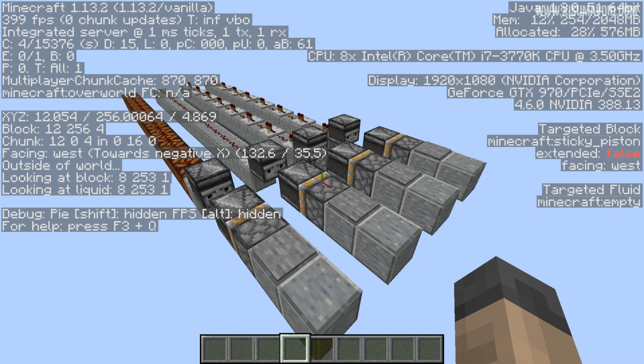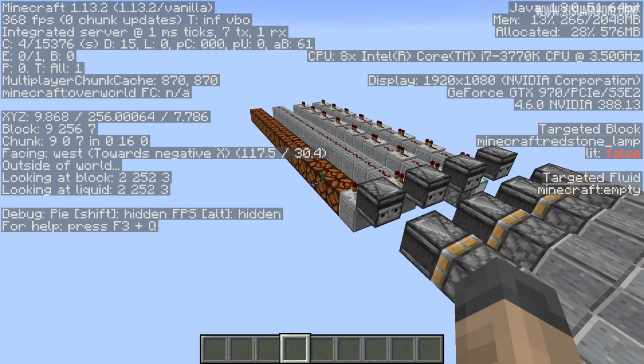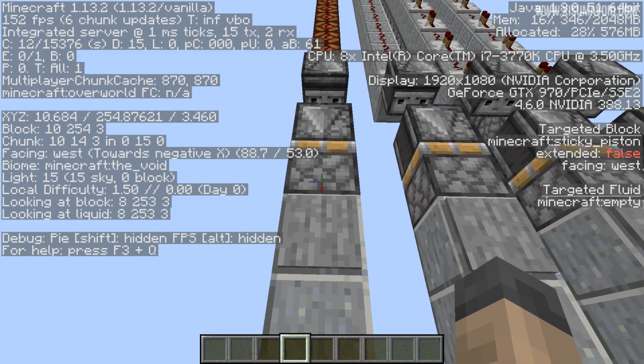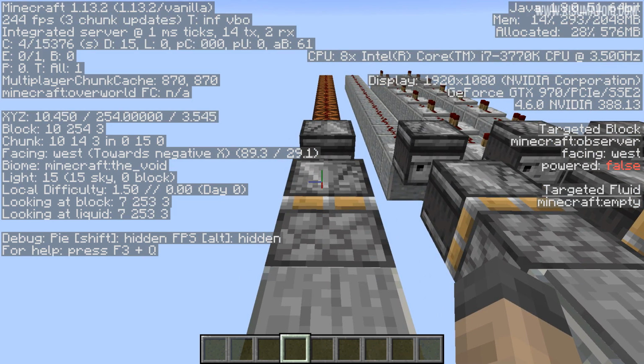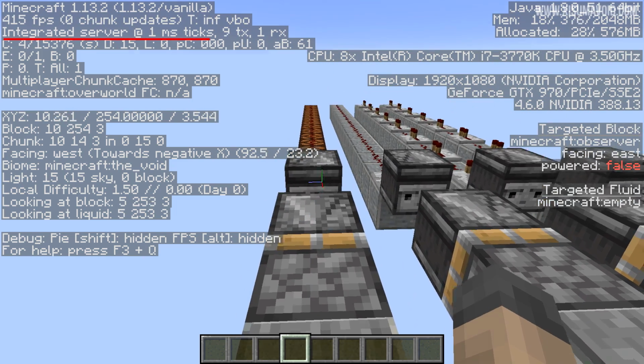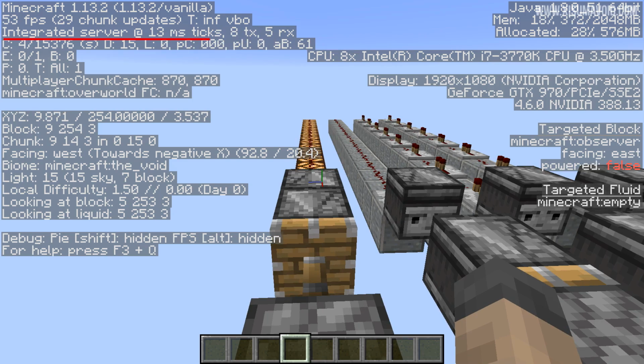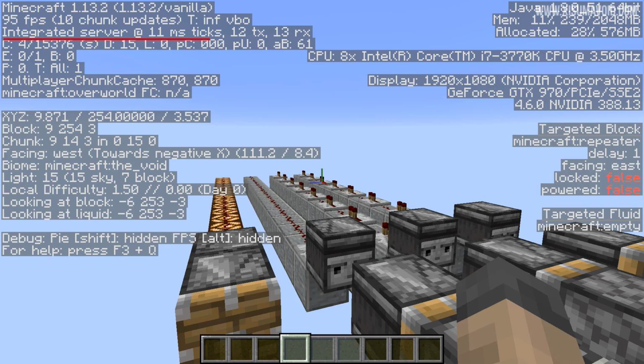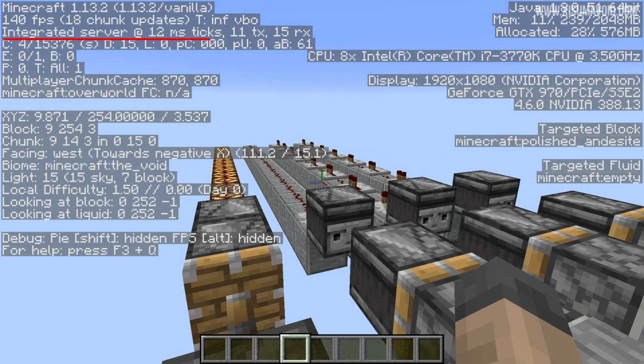So here we are in 1.13.2. We're high up in the world. We're going to turn some redstone lamps on and off, and the lighting updates are going to drop down through the world and cause us lots of problems. So we want to pay attention to the FPS and the integrated server as well. When I stand on this pressure plate and activate the lamps, you can see our frames are getting herky-jerky, going all over the place, and the server is struggling as well.